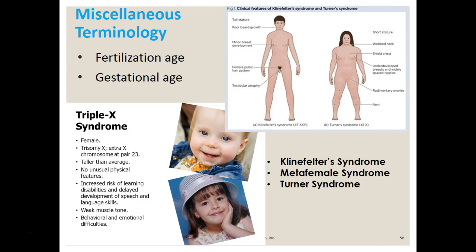Klinefelter syndrome is a sex chromosome disorder that's due to trisomy, but it's 2 copies of X, so XXY. That occurs in about 1 of every 500 births. The people that have this usually are somewhat mentally disadvantaged, and males will have underdeveloped testes, less body hair, usually also a little bit of enlargement in the breast, poor growth of facial hair, and testicular atrophy, or decrease in size.